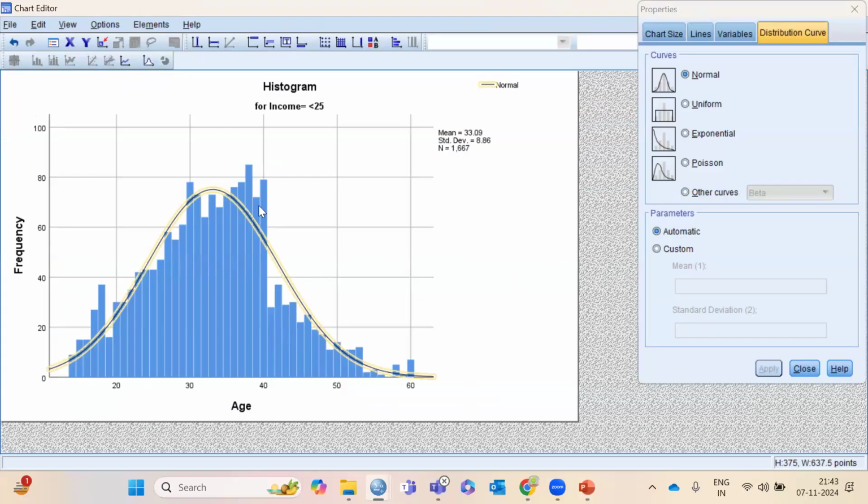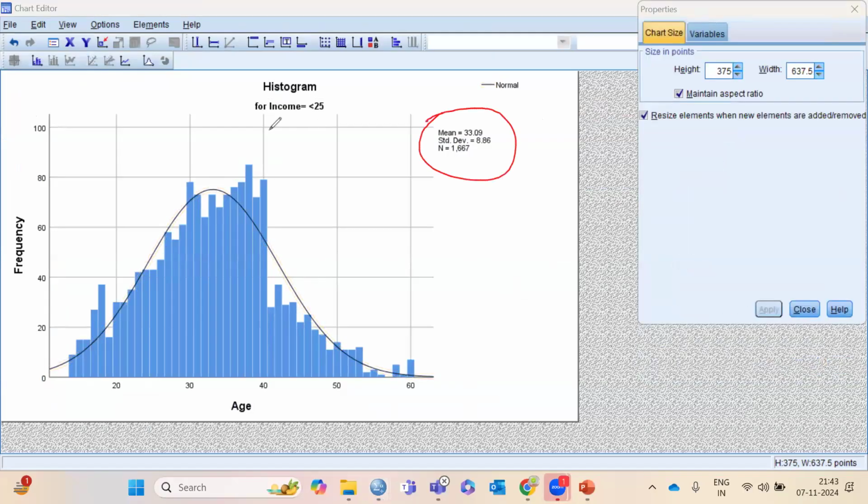Yes, ma'am. So if the data is like this, it means my data is normal. And here on the screen, I got mean, standard deviation, and for income category, I have used age and income category. So if I am trying to compare demographics based on income status, I'm using this data. If my graph in the statistical analysis comes like this, it means it is left skewed. Or if my graph comes in this way, it is right skewed.